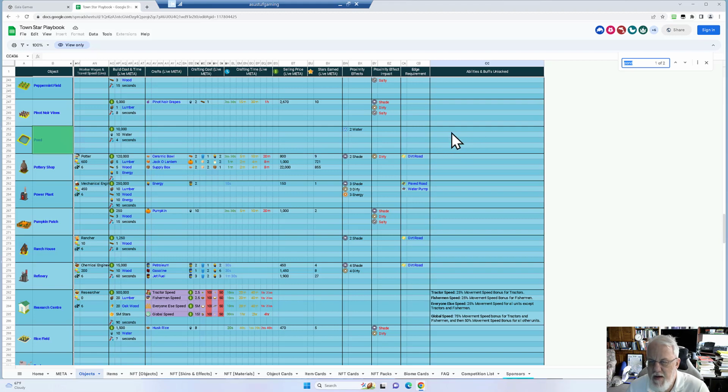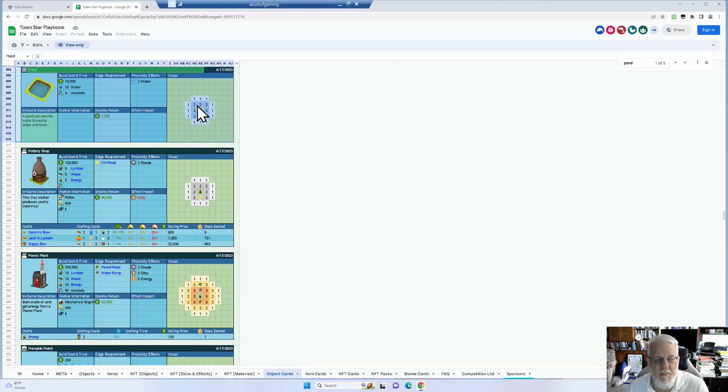He doesn't show here the proximity effect, but here's the trick. If you click it and you click this object cards, you're going to get a blow up of that item. And now you see these little grids or matrices here. That represents the pond, and see how it gives 2 waters to everybody that's basically touching it, including the diagonals. And then it gives 1 water to anybody that's basically 2 squares away, except for the diagonal corners. Okay, that's where it gets confusing. That's why I often have to come here and look at these little diagrams. So that is why our guy is getting 2 waters.